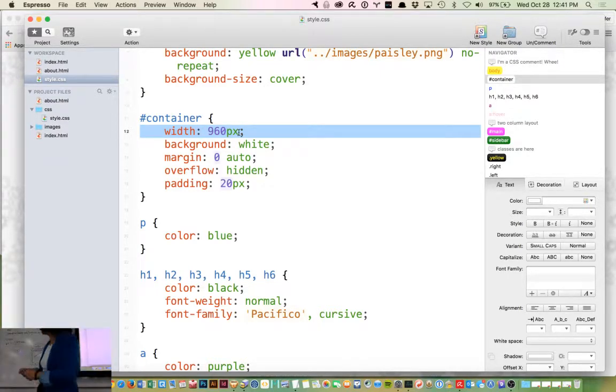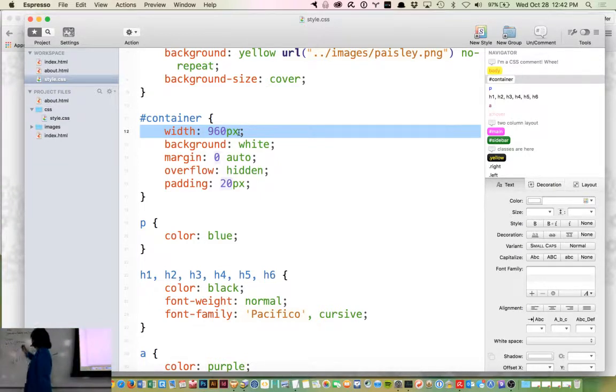The reason why most people use 960 is this is a nicely dividable number. You can divide it by 3, you can divide it by 4, you can divide it by 5. It's actually a very useful number. So say I want to have a layout that's kind of like my main box is 2/3 and my sidebar is like 1/3 of the page. Maybe that's the kind of proportions I'm looking for.